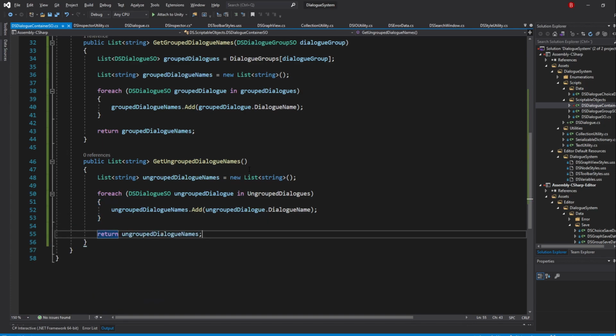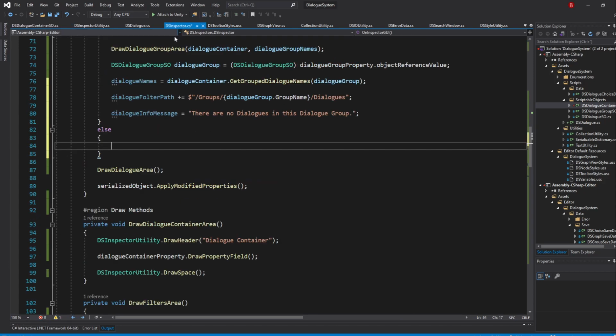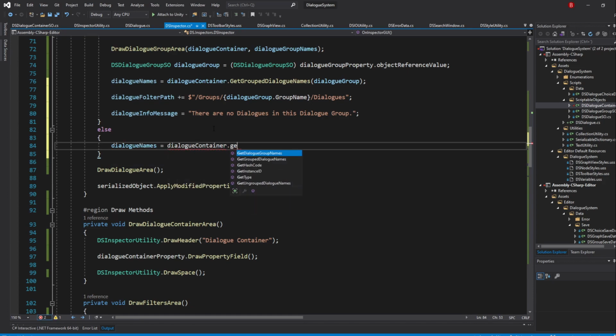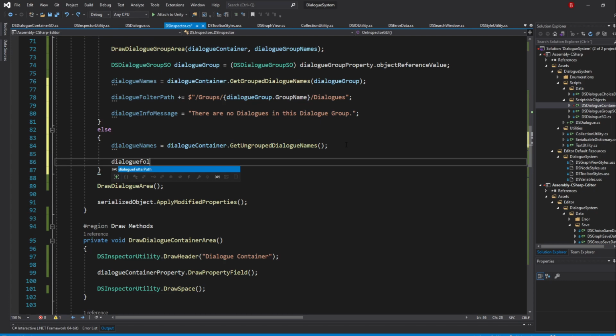When that's done, go back to the DSInspector script and inside of the else statement type in dialogNames equals dialogContainer.GetUngroupedDialogueNames. For the folder path, type in dialogFolderPath plus equals "Global/Dialogues".